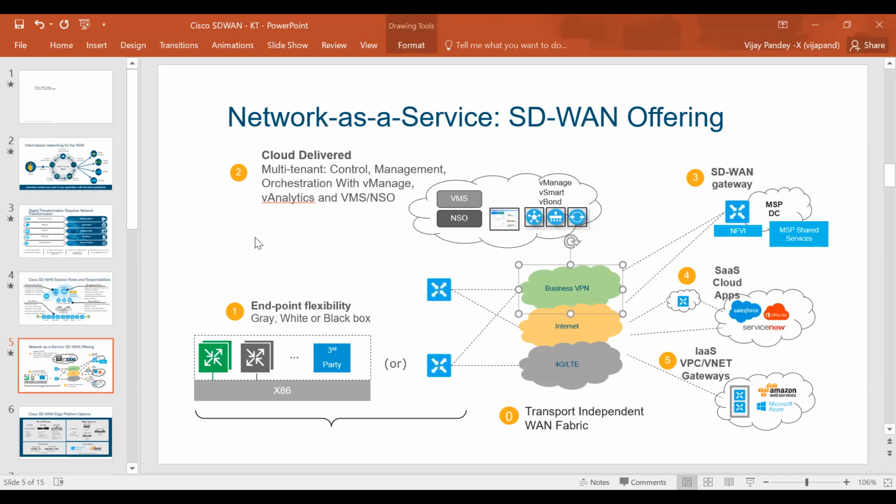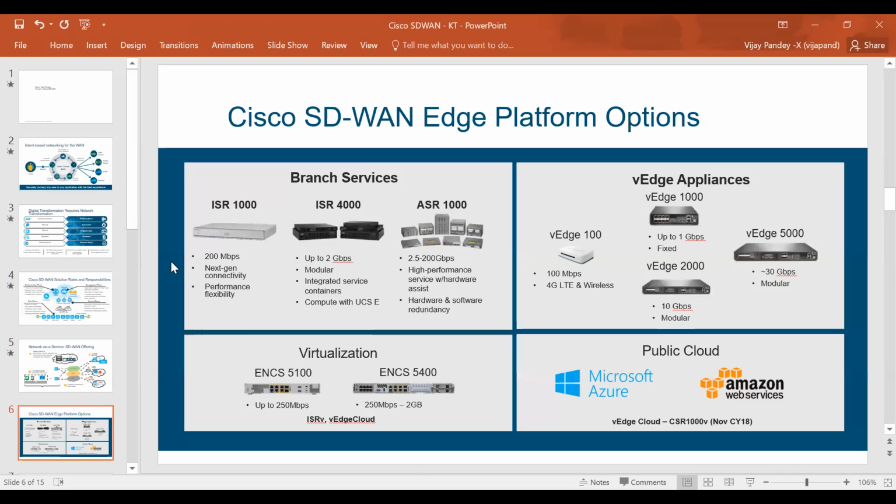So you are getting a lot of flexibility for the WAN as per your on-demand needs and the requirements of the rapidly growing WAN demand from the customer side here. And what are the platforms that support the SD-WAN solution here? These are some Cisco ISR routers: ISR 1000, 4000, ASR 1000.